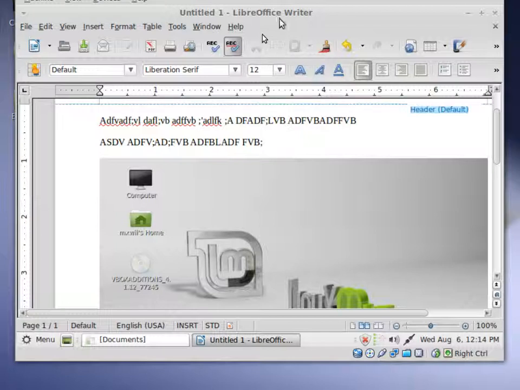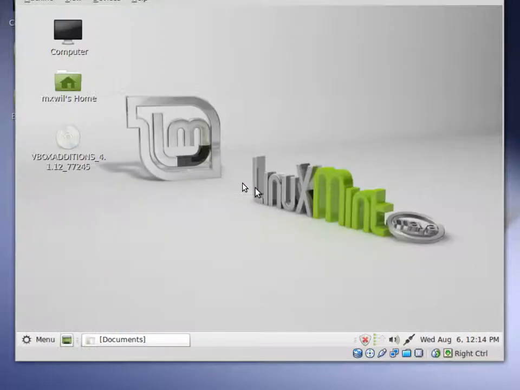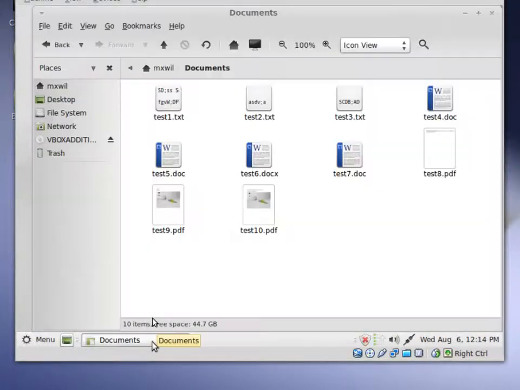Alright, and even though it keeps your original Word document or your word processor or your document file, you can, if you decide, either save this if you want to, or what I normally do, if I just wanted it to create a PDF, I'll just go ahead and close it without saving, which deletes it. And then you just click discard. Go back to your documents folder, and there is your other PDF.